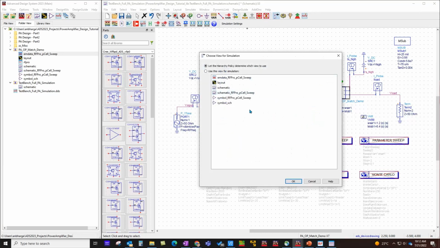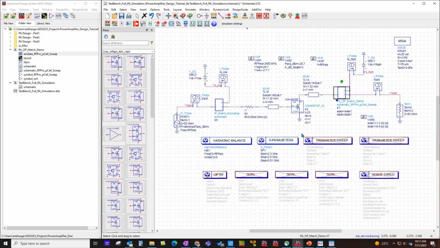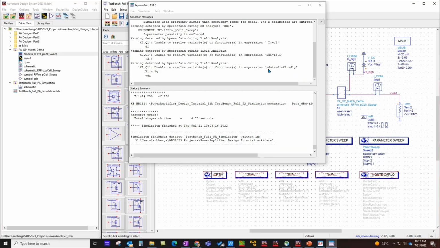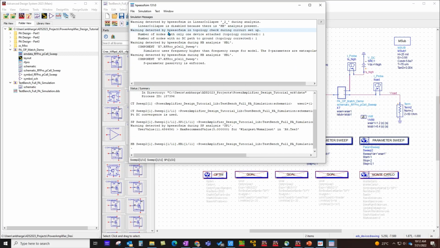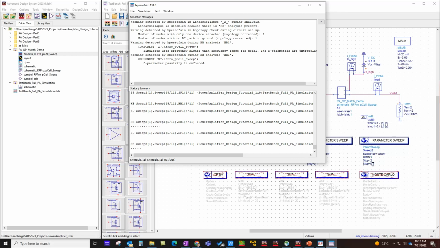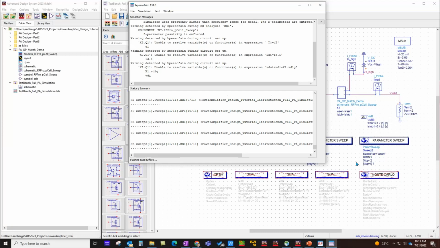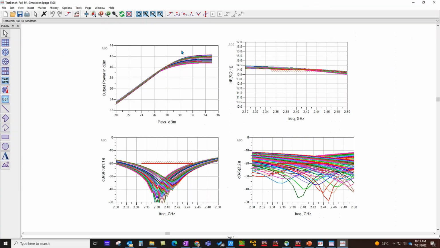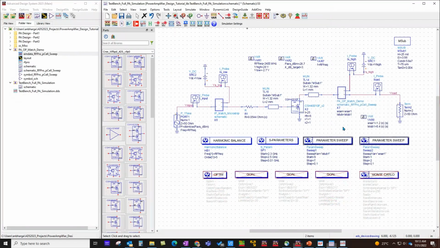And now we are ready to perform any operation we want. Now we can go ahead and select the right view, which is the P cell sweep view, which is the subcircuit created from RFPro. And now we can perform parameter sweep. So let me show you that. So once we run parameter sweep, you can see the simulation will progress. And here I'm running parameter sweep in 0.1 mm increment. And due to the interpolation which is switched on, there will be no problem in you observing the full parametric circuit response.